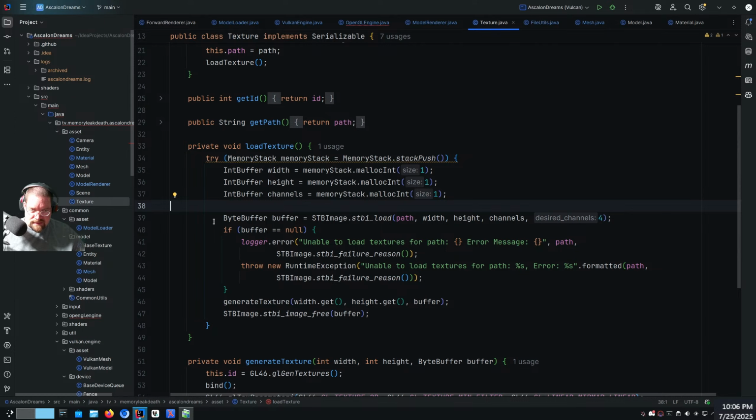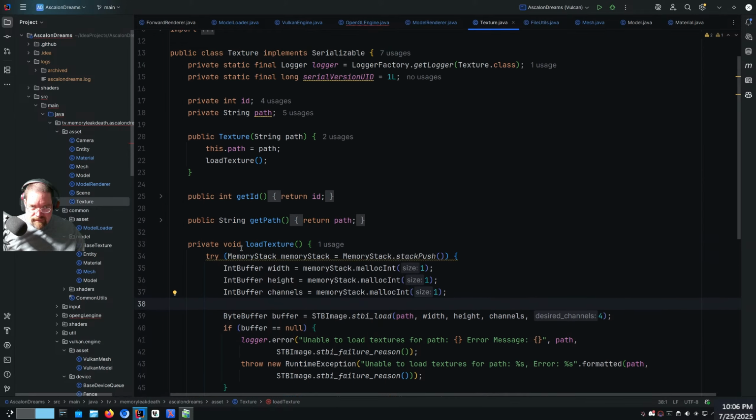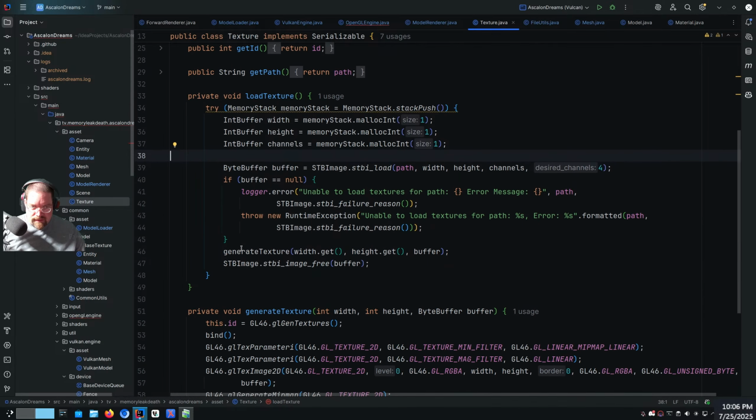Now, that being said, my guess is I could take this load texture method as is, and then all we need is to, okay.